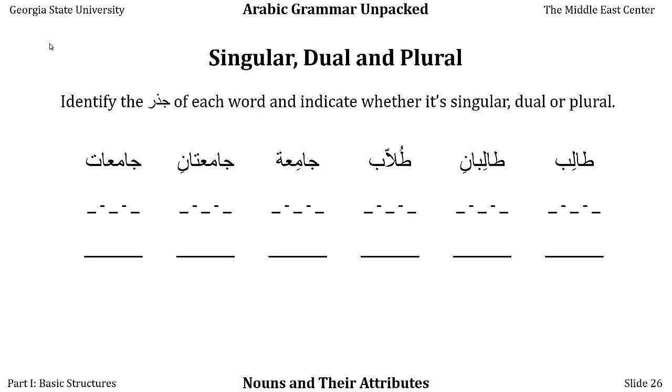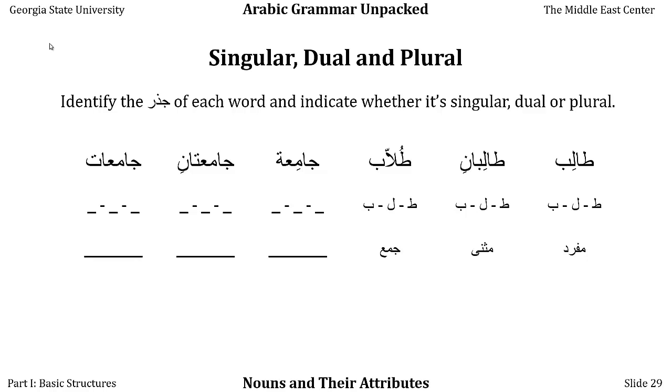First we have talib. Talib is a student. It's from the ta, lam, ba, to request root, and it's singular. It's mufrad. There's only one student here. Remember, a student is a requester. But if we move over to the next one, we see Taliban, which we may think about those people in Afghanistan, but that's really from another language that isn't quite Arabic. Taliban is muthanna. It just means 2 students, and it has the same root. Tulab, the human plural for talib, has the same root, ta, lam, ba, to request, and it's jam', or plural.